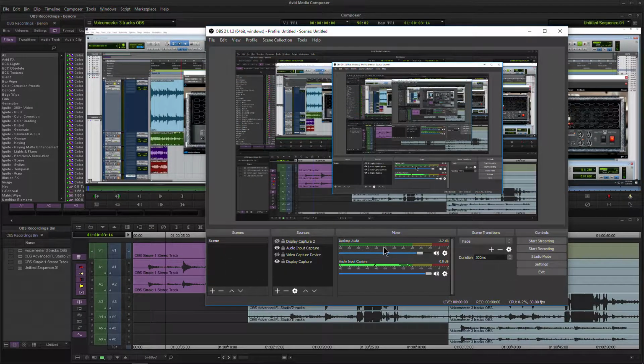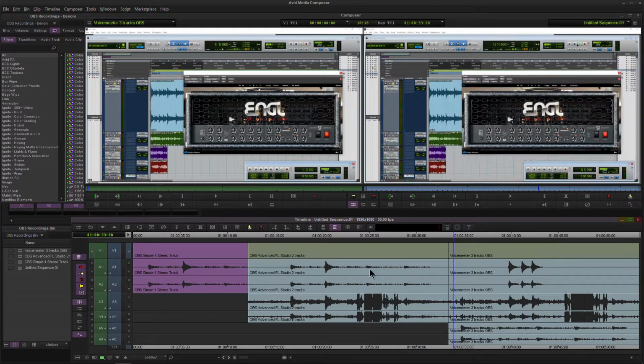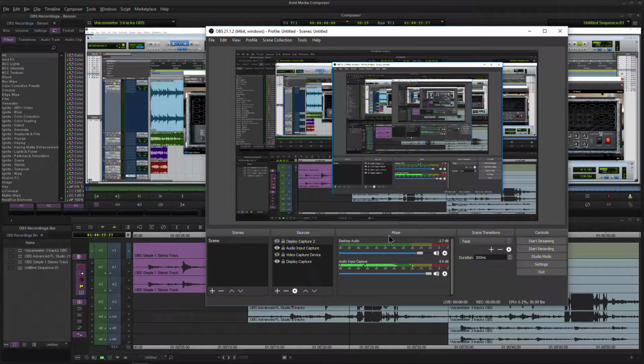We have a desktop audio source and a microphone source. So if we record in simple mode, we're going to get a video file, and then both of our audio sources will be in one audio track. If on the other hand, you want multiple audio tracks because you're going to edit that video later on and you need those sources separate, in that case, you would have to go into advanced, which we will in just a second. Okay, let's head back into OBS and go over more settings.